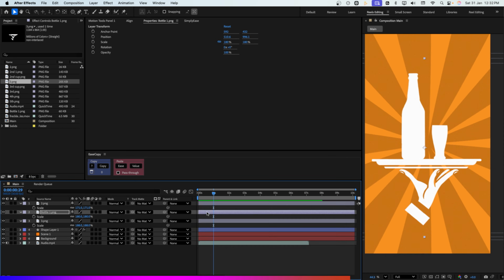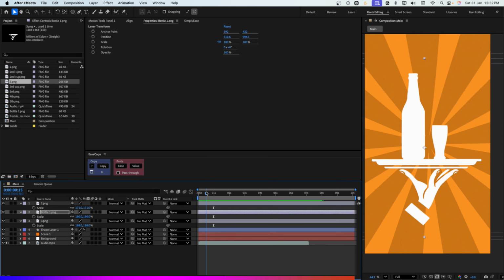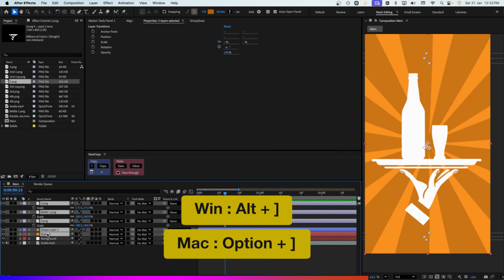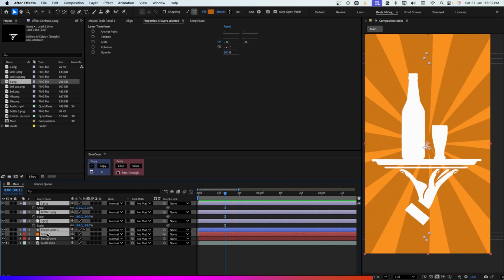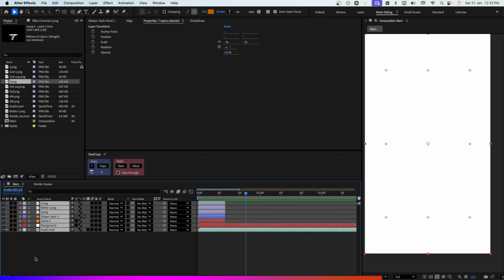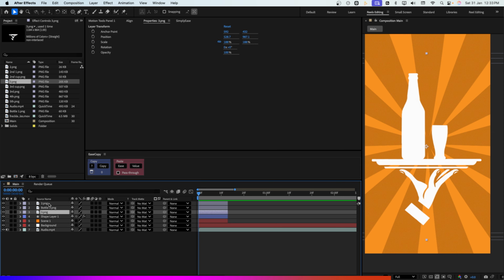Okay, so somewhere over here, we are going to cut the layers. Let's zoom in. Coming over here, selecting all the layers. I'm just going to press on Option and the right square bracket. Perfect. Selecting all, press on U to collapse. Now let's start with the animation. Selecting all the 3 layers.